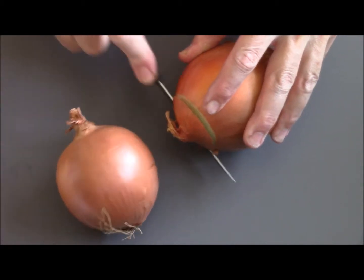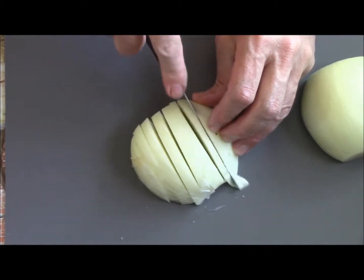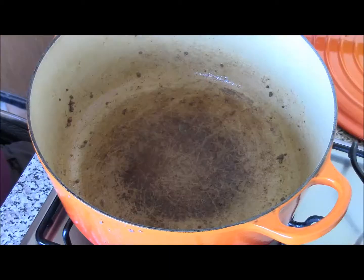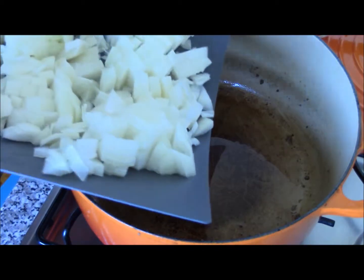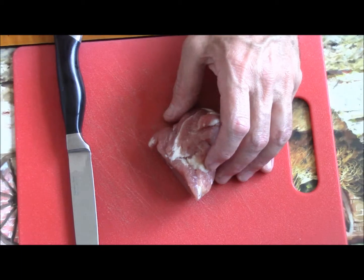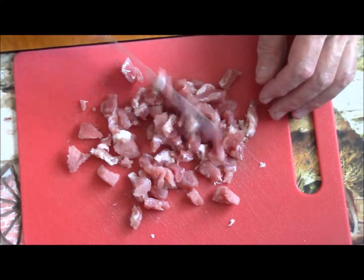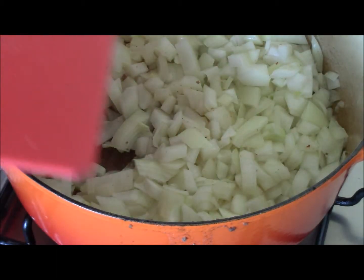Chop the onions. Add some more oil to the pan. Add the onions. I'm going to cut the cooking bacon into fairly small pieces. Wants to be quite finely chopped. Adding the bacon to the onion.